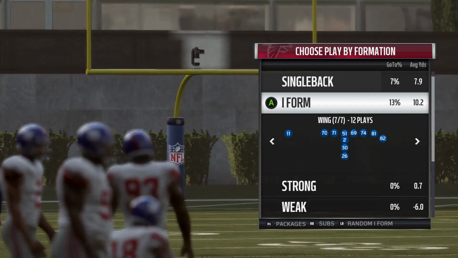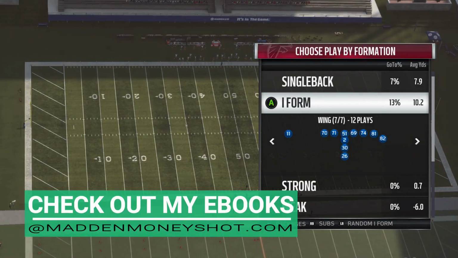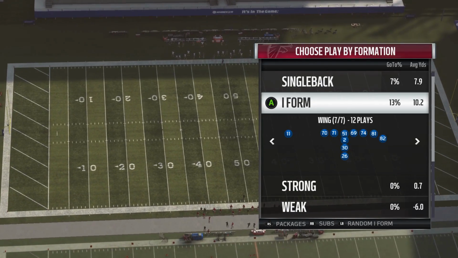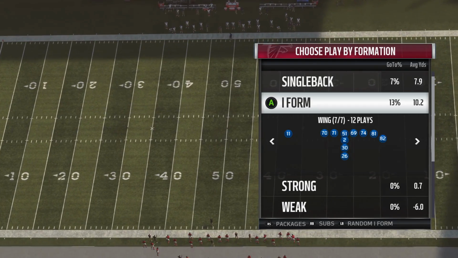Got some plays for you today out of the Atlanta Falcons playbook. This was going to be the West Coast playbook, but realistically, I found a lot more run plays out of this formation that were better in the Falcons playbook. The Falcons playbook is one of the better playbooks in the game.